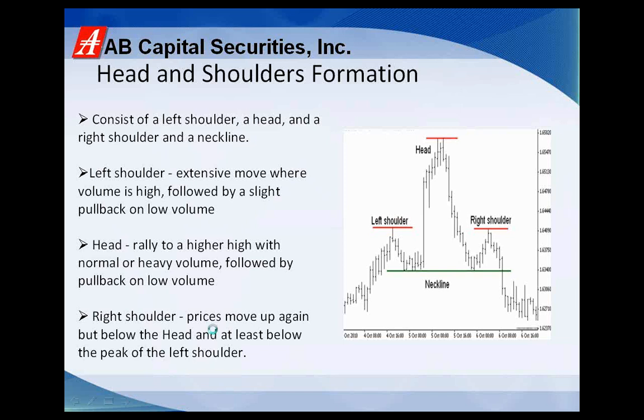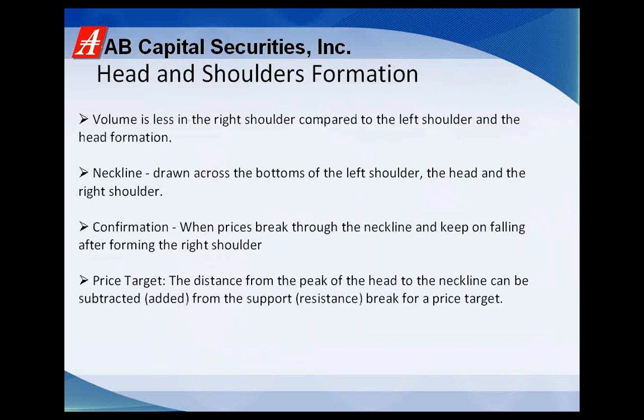The head and shoulder formation would be confirmed once the neckline is broken after the formation of the head and shoulder. And the target of the head and shoulder would be basically the height from the neckline to the peak of the head. You would just deduct it from the neckline price level to arrive at the price level target for the head and shoulder formation.